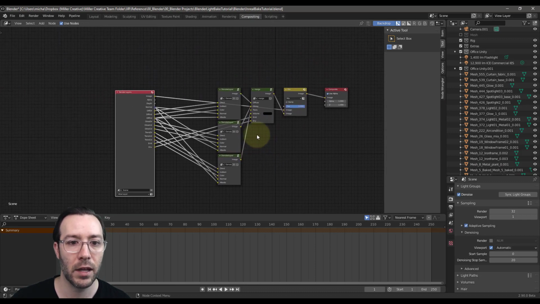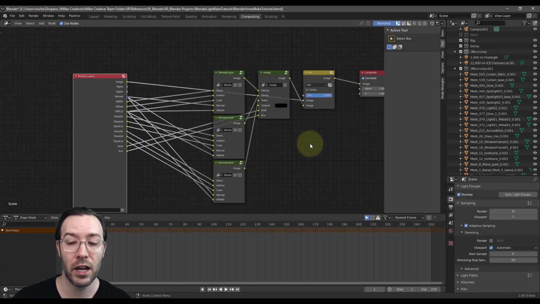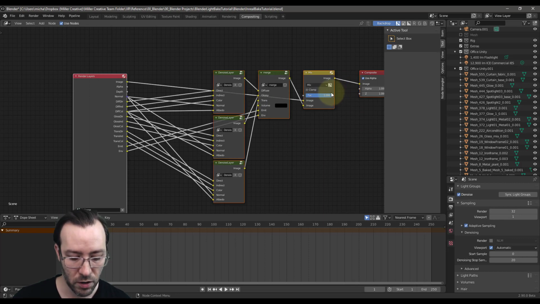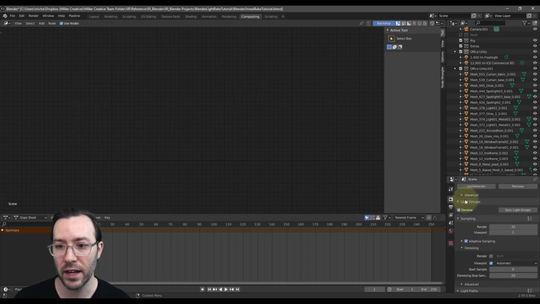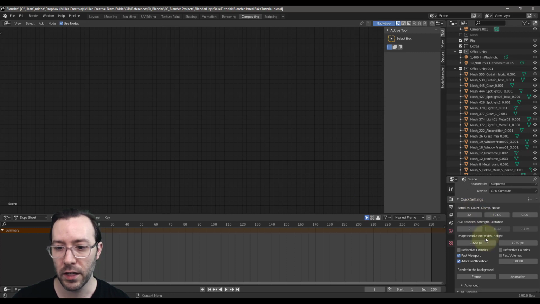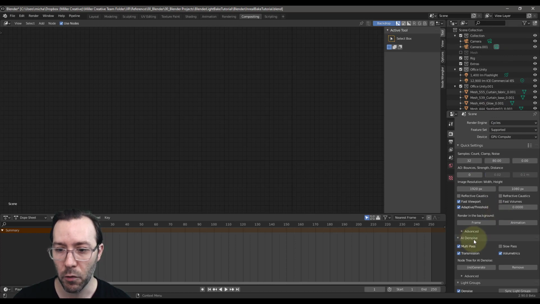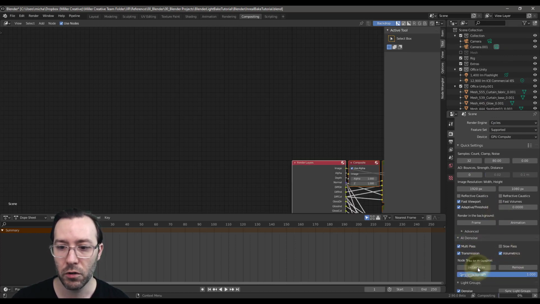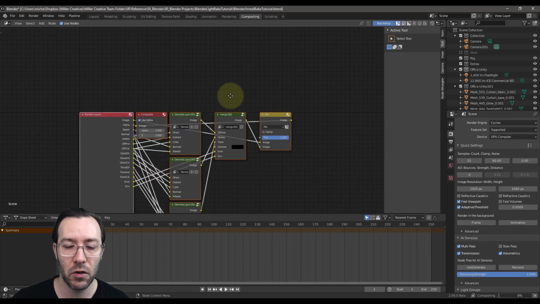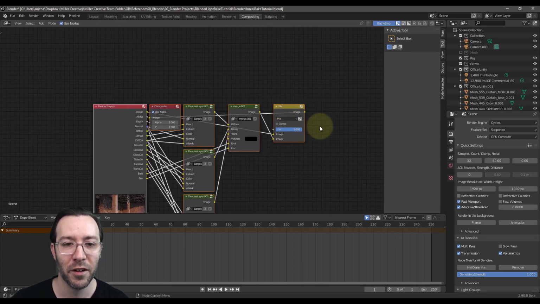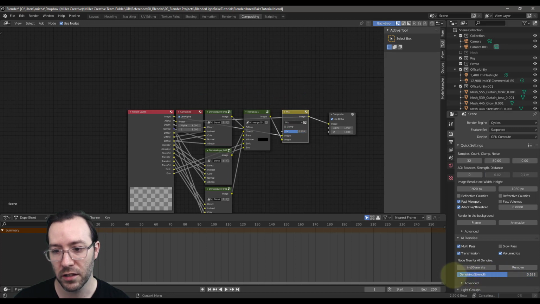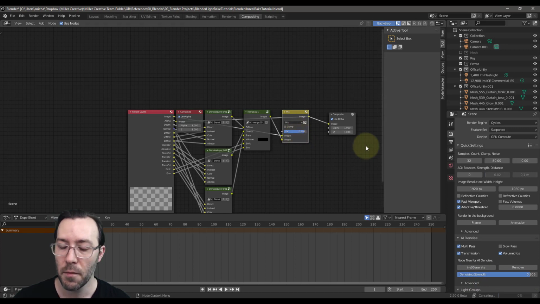So the last thing I will say is that I've already set it up here, but this is the denoising setup, this is how it looks, and it looks scary, right? But all you have to do, in fact, I'll just go ahead and delete all this. All you have to do to set it up in eCycles is under your render tab here, you scroll down and where it says AI denoise, you can do generate, and it automatically generates the denoise pass for you. So it's really, really helpful. You also have very quick settings to adjust the denoising strength, and you can see all it's doing is changing this factor. But again, it's just nice to have all this right in my render tab.